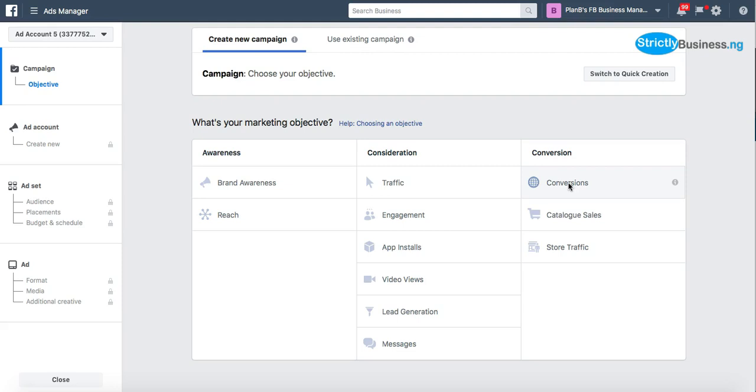That means that if you don't have a website, you don't have a business here. You also don't have a business here. These two, if you don't have a website, you don't have a business here. If you now have something to do like purchase or lead generation or anything, and you don't have a website, your next best bet is traffic ad, and then you specify the kind of action you want people to take.